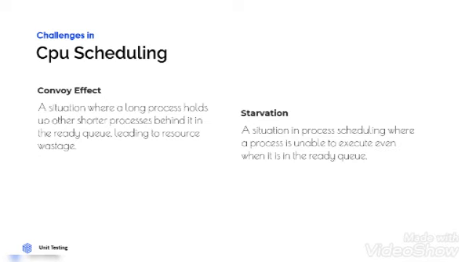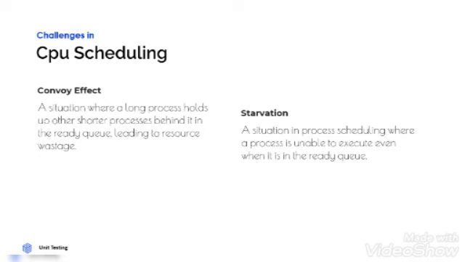Now the first is convoy effect. The convoy effect is when a very large process comes, meaning it is going to take a lot of CPU unit times. So what happens if we send it first, all the other processes, which might be 1/10th or even 1/50th of its actual burst time, will have to wait for a very long time. This is convoy effect, where a large process holds the CPU for a very long time and other processes have to wait for a very, very long time.